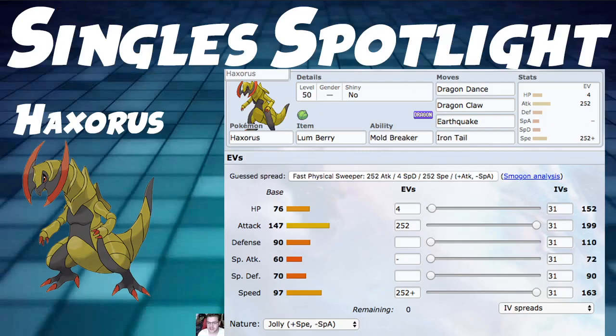Anyway, for our last little slide here, we have Singles Spotlight. This Pokemon's actually pretty solid in singles, and I'll tell you why. So we're using Lum Berry, Mold Breaker. Lum Berry lets us not be statused, which is pretty cool. They can't burn us, they can't sleep us. We just go through it.